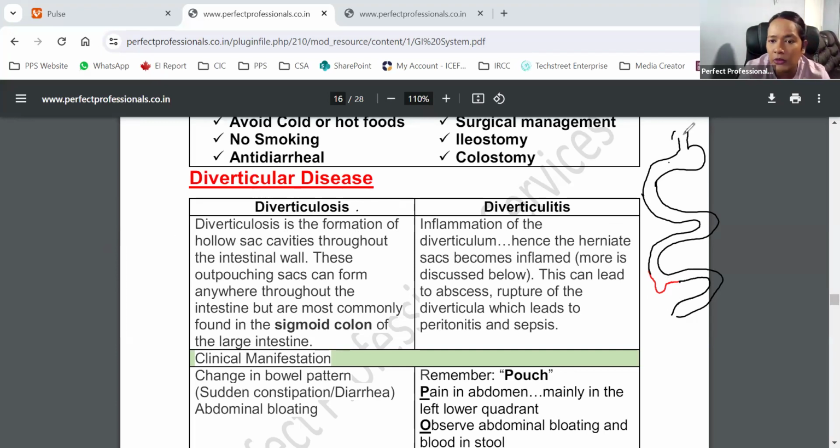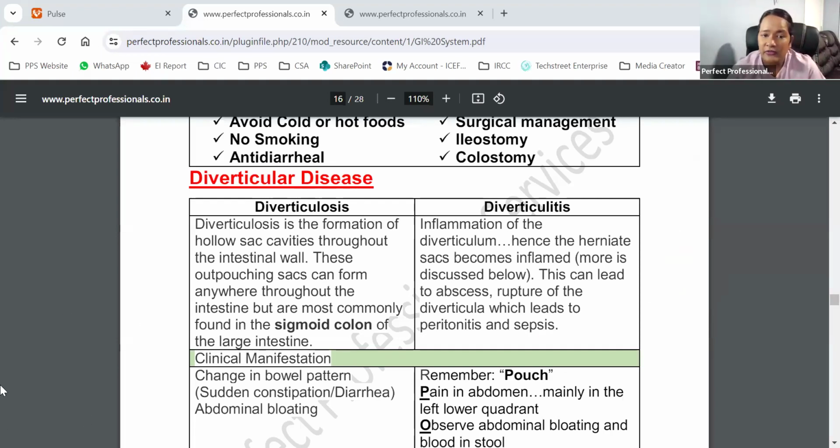Now food is going in, digestion has started and the enzymes are mixing. Food is coming here. Sometimes it goes through directly, sometimes food gets stuck here. Now when this pouch gets inflammation, that is called diverticulitis. Infection starts in the sac, because food went there and did not come back out. It can also rupture, and then the patient will develop peritonitis and sepsis.